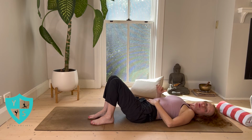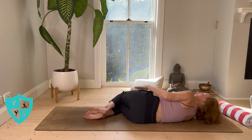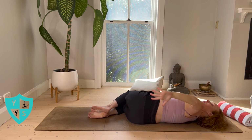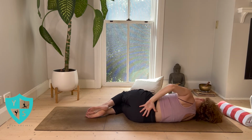Rolling onto your right hand side. Your left arm, your top arm, is going to go behind your back, and the back of that hand is going to find your lower spine.